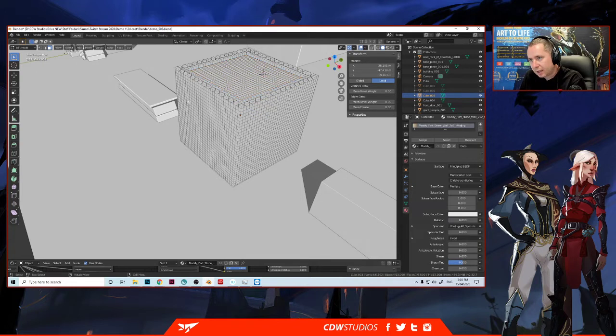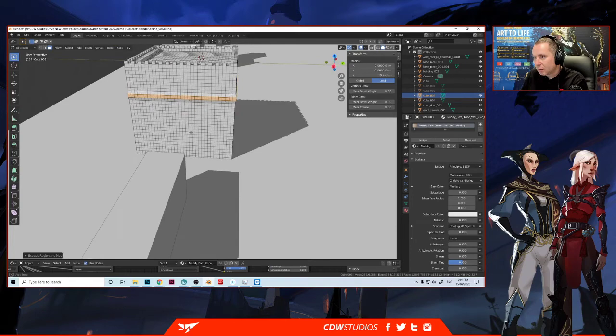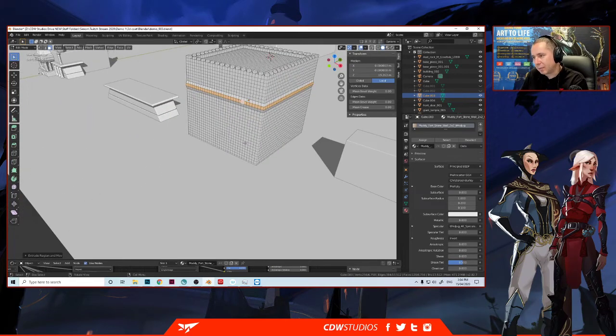So if I click one of these guys here and hold Alt and select another one over here. I never know how to actually get this working the way I want it to. There we go. So you click one box and hold Alt and click another one, and it will select that edge loop all the way around. Now I'm going to hit S to scale, and we can make that a little bit bigger. Maybe we can even extrude it. That's not going to work. But yeah, that's cool. They're doing kind of similar things to what we're doing.